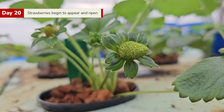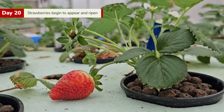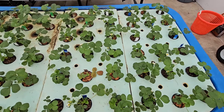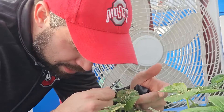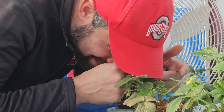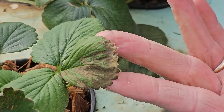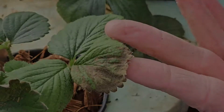Just over a month after planting, we're starting to see some fruits appear and they're beginning to ripen up. But we've also seen the appearance of another pest — spider mites — in pretty high numbers and densities. They feed on the plants directly, nibbling at the leaf bases, which causes a bronzing appearance and makes the plants much less healthy.